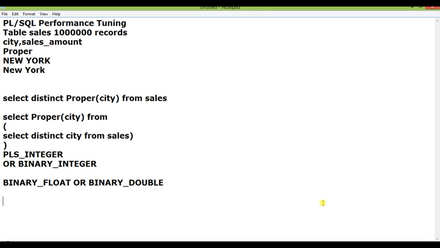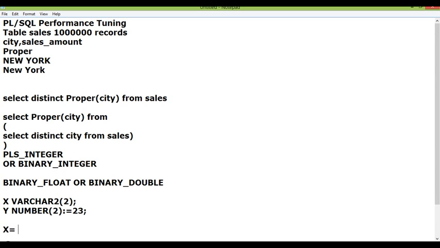Say there is a variable x VARCHAR2 and y NUMBER. Now we assign, suppose, 23.